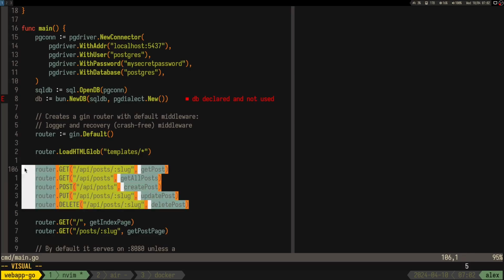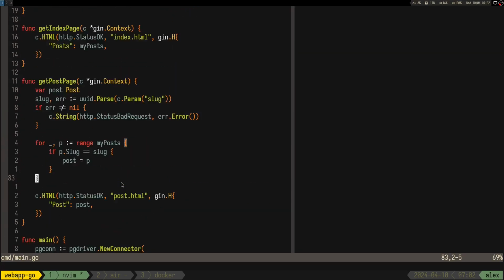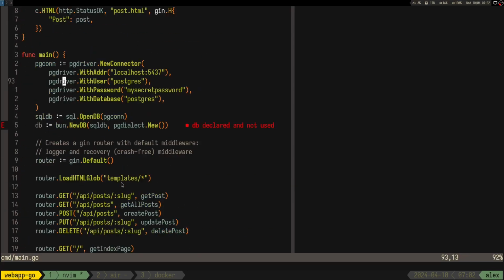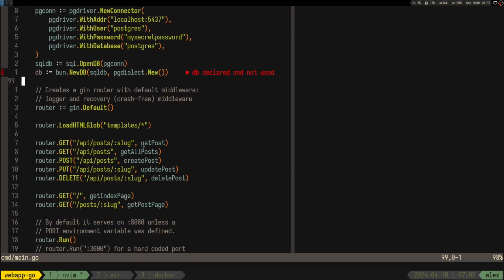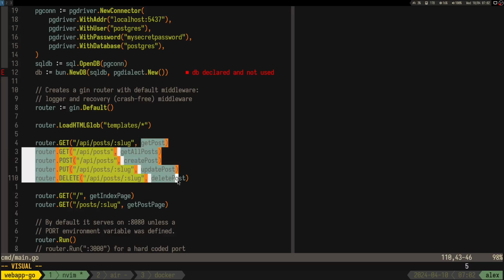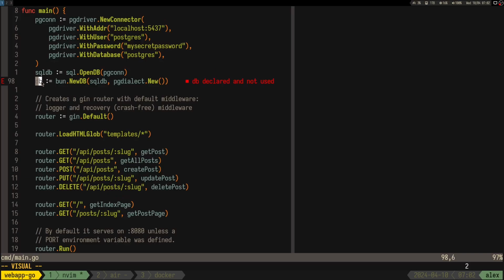For that I would say that we need a structure, or an interface that is going to have these functions, and then a structure that is going to contain the DB. Then we implement these functions for that structure. This is how I would do it.